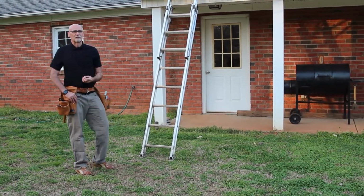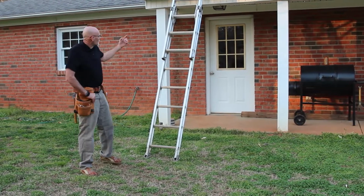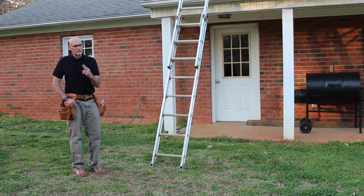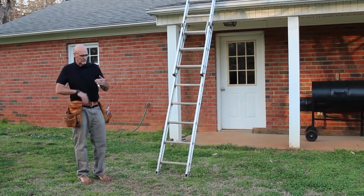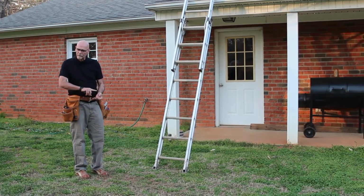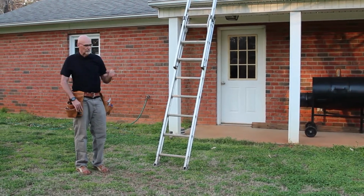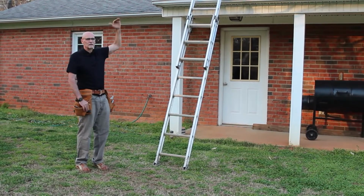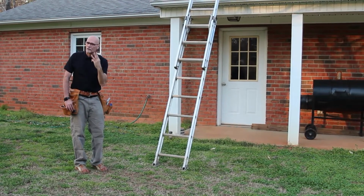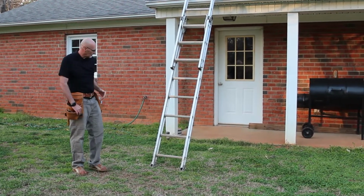Just remember this. The more weight capacity the ladder will hold, the heavier this ladder is going to be to carry around. A lot of times you get those real heavy ladders, and they go 16 foot. You can get 24 foot, 28 foot, 32 footers, and there's bigger ones than that, because some people are going to real high positions that they're setting up. When you get to taller ladders, it's going to take 2 and sometimes 3 guys to help set that ladder up because you're going up so high. So I'm going to give you a demonstration.